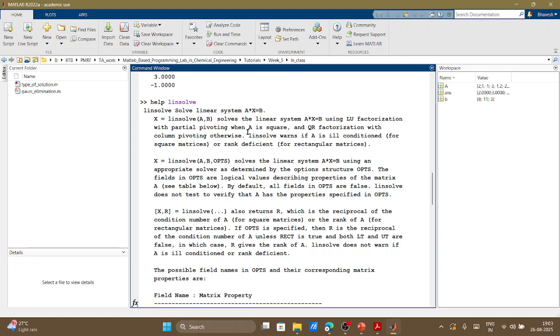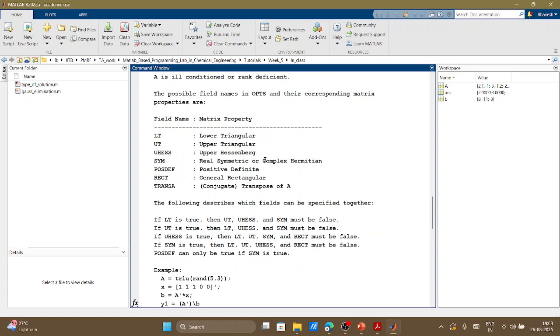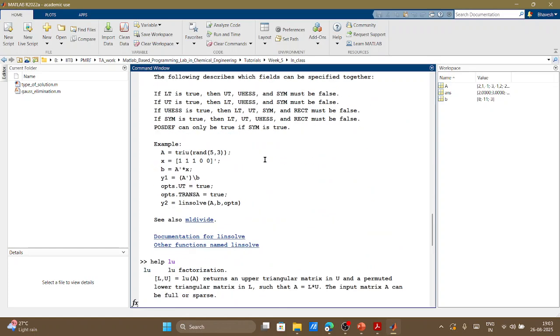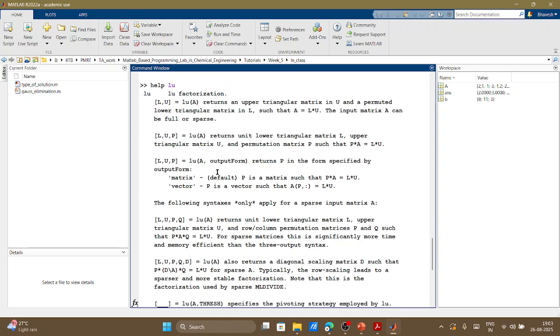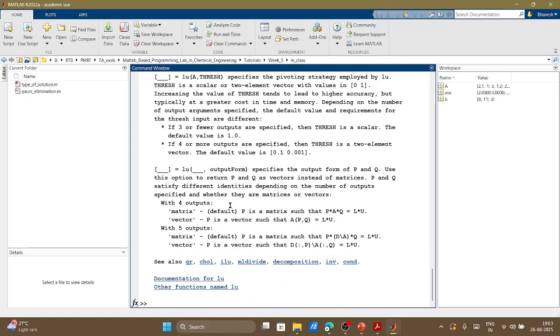So depending upon what kind of matrix you put, A and B, linsolve will determine what method to use on its own. While if you want to specifically work with the LU method, then you can use help on this LU part, right?